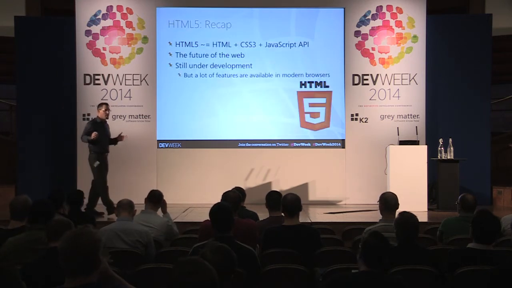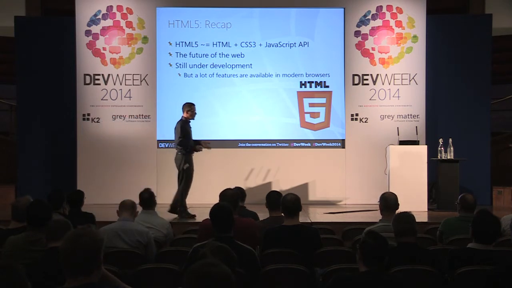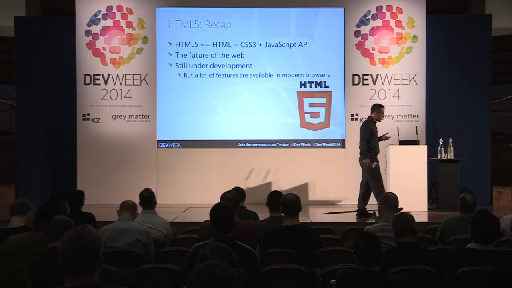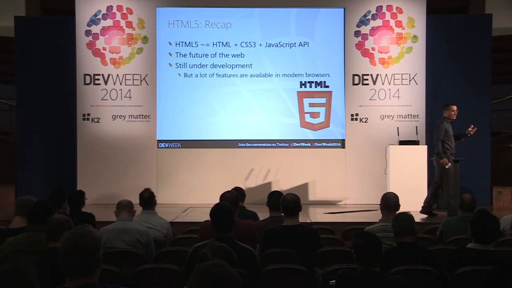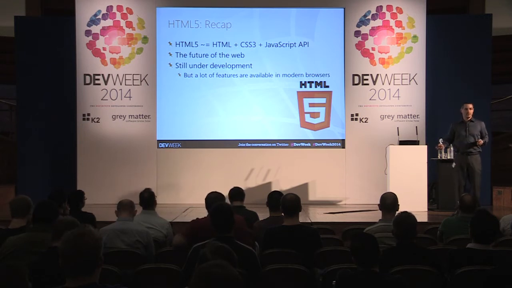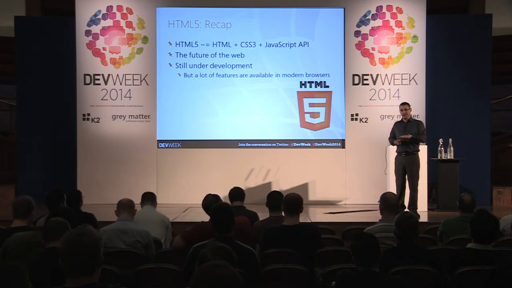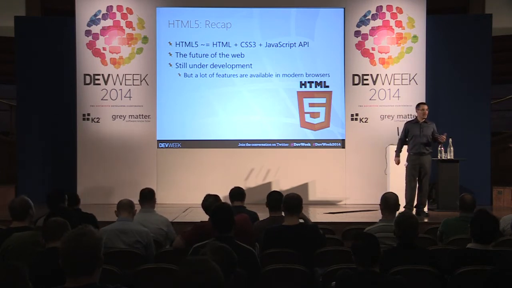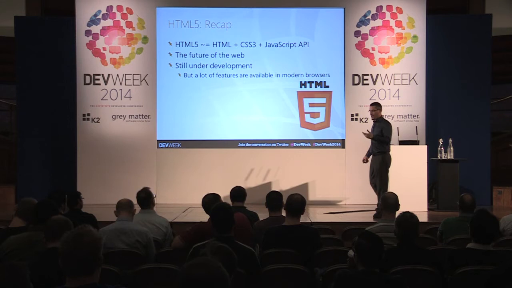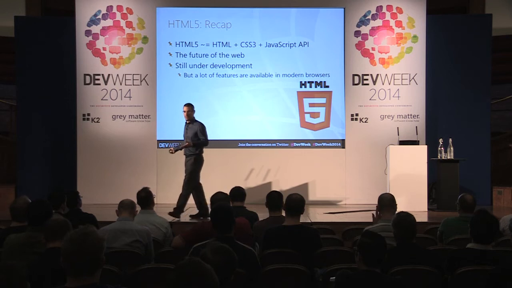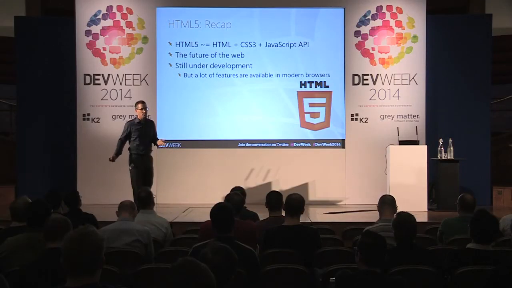So, a recap. What is HTML5, which is related to those storages that I'm going to show you? HTML5 is just a buzzword that says I have HTML, CSS, and JavaScript for building modern web applications. If in 1997 there was the recommendation called HTML4, then HTML5 just adds a lot of good stuff to that recommendation. For example, yesterday I showed the attendees of the session that you can track users using your browser using an API called Geolocation.